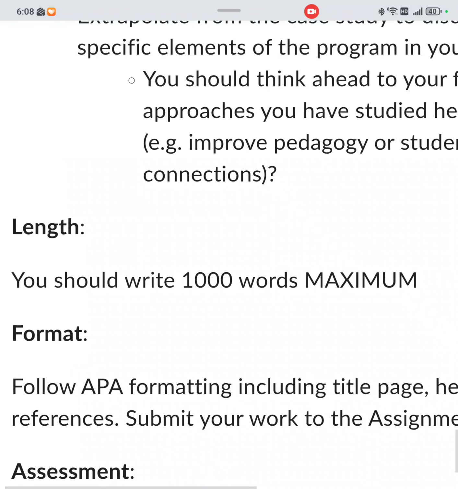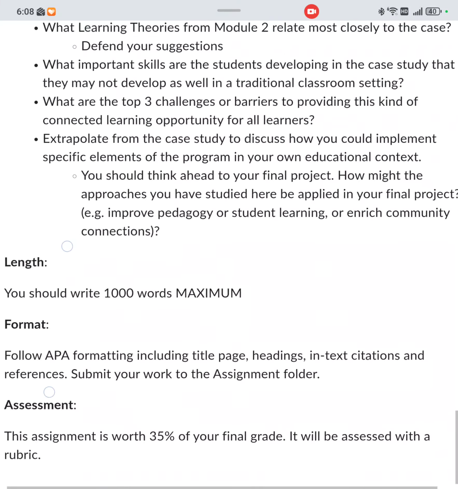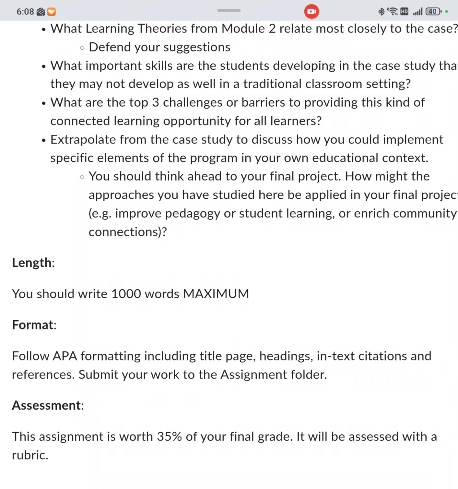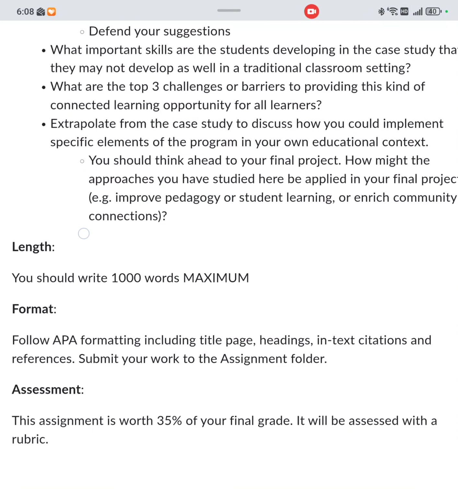And just really pay attention to the length. Try not to go over 1,000 words. Sometimes I get students writing 2,000 words, and it's really always a bit excessive. If you're not sure, you can send it to me. I'm happy to look at a draft and give you some advice on how you might want to reduce it to really be concise, succinct, and to the point. And try to follow some APA formatting. All that greatly enhances the readability of your work. And it is 35% of your grade.